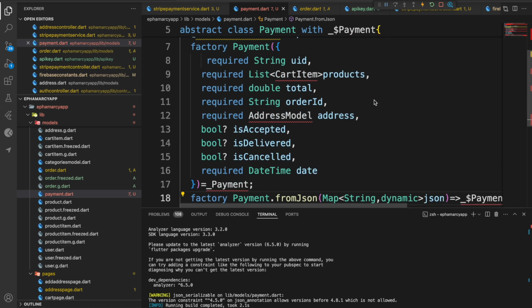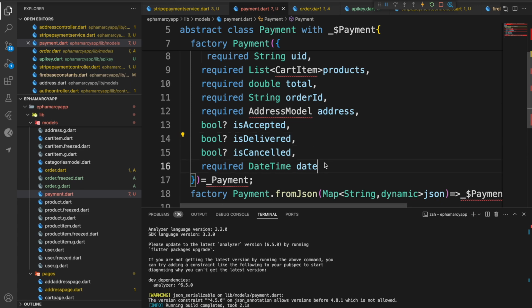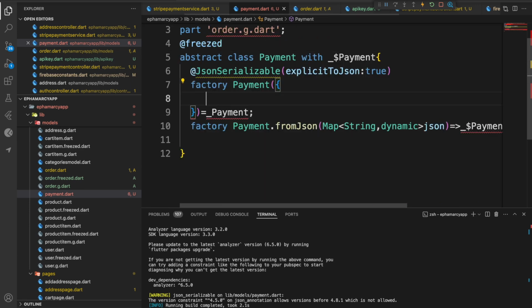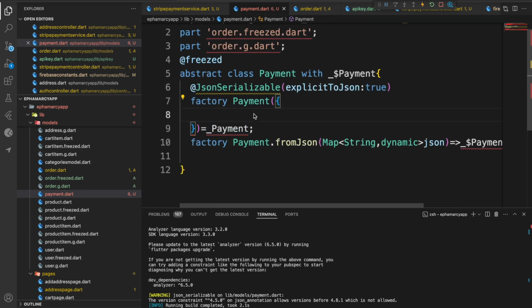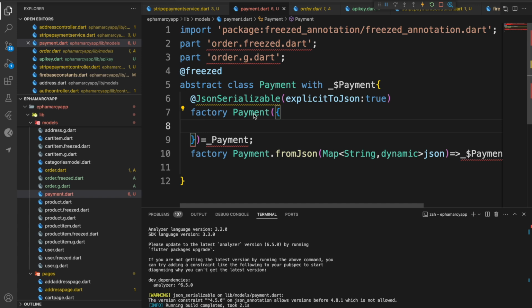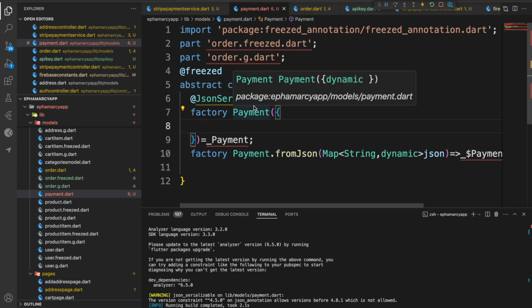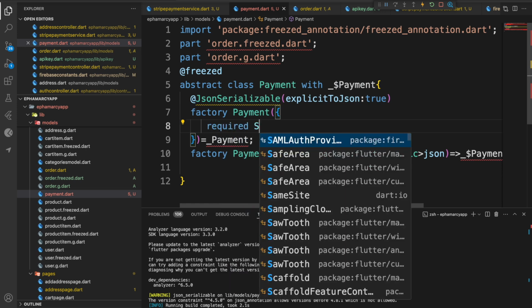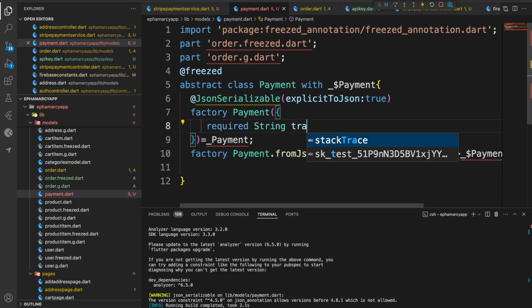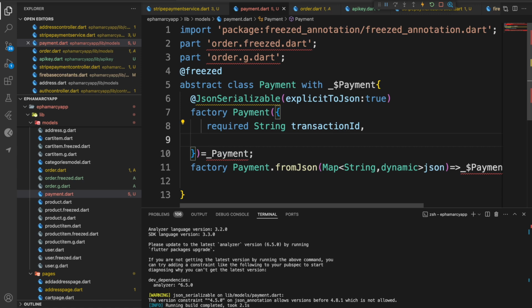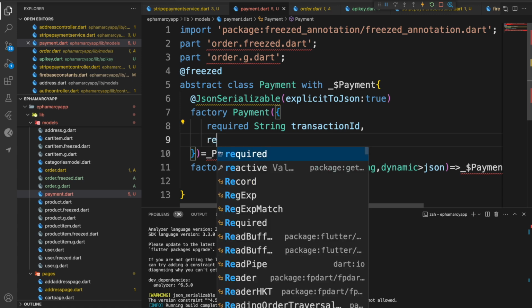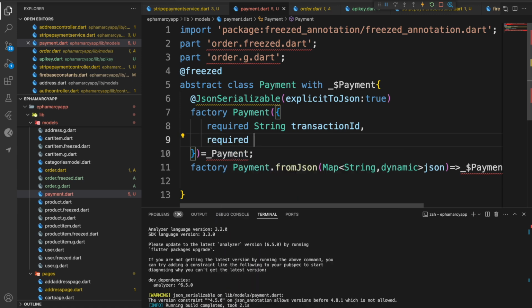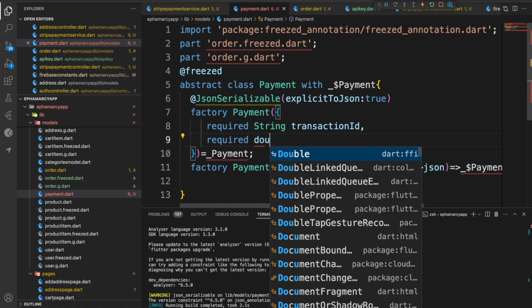Okay, so now we need to get rid of these fields, right? So inside our payment model, what do we need? We need the transaction ID. It's going to be required, a string, of type transactionId. The next thing that we need is the amount, required, which is of type double.